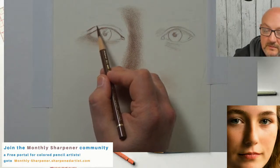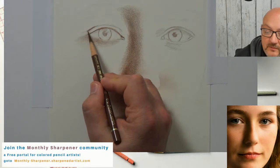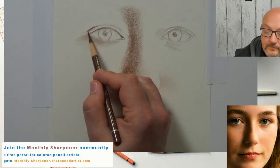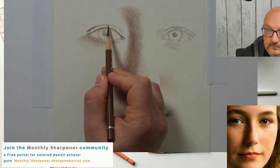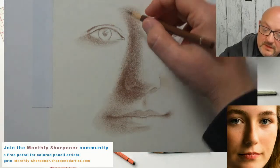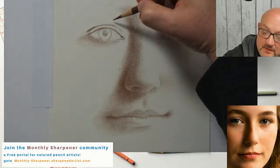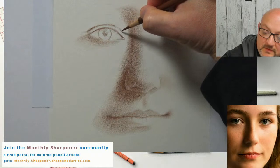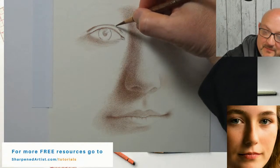Sometimes it's a pencil that will be scratchy all the way down. That's very, very rare. In fact, I think that's only happened to me maybe once. I don't even remember which pencil it was. I try not to hold grudges against my pencils. If one of them does something naughty to me like that, I just forgive that pencil and I go on. And I don't think about it anymore.